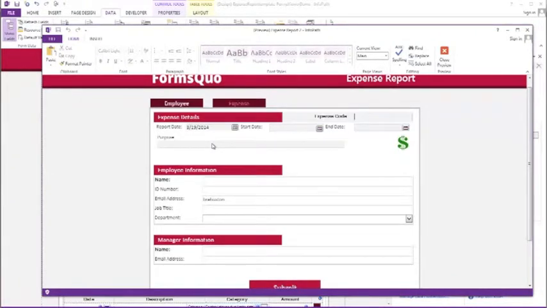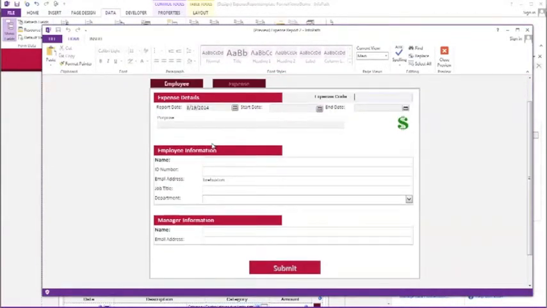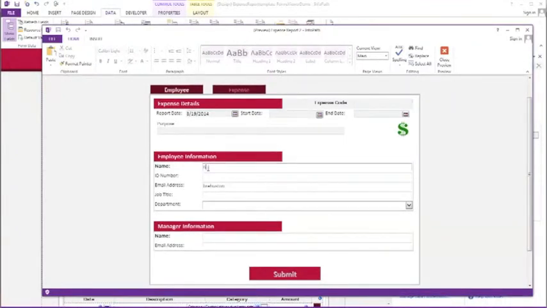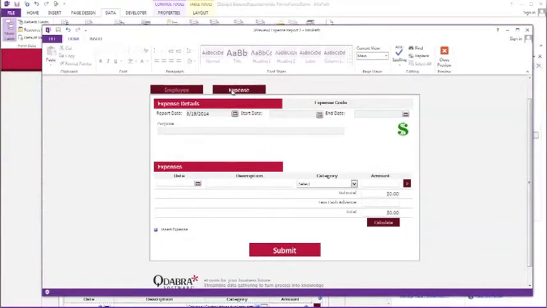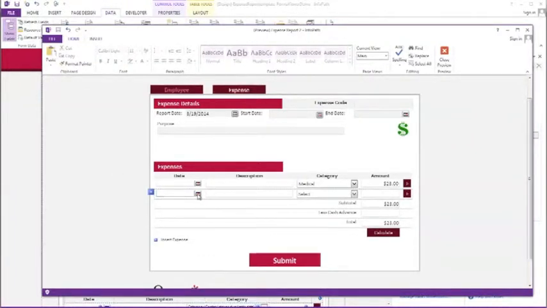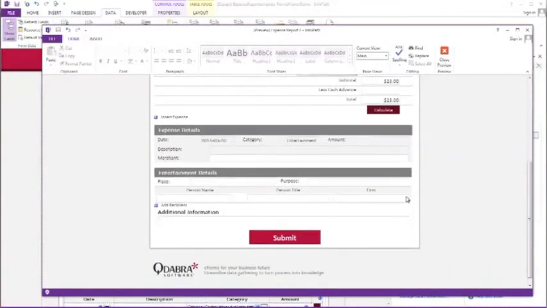We've got some nice UI, and right now the employee information and manager information are the two sections that are showing. So if I enter some information here and select my department, and then I click the expenses, you can see that that section then hides and another shows, and those dynamic drop-down lists too. So we pop on there, we can see that it's populating from that secondary data source. And this calculated value is going to recalculate my sums. And in this repeating structure, I have the ability to add that second expense with some details. And another section that hides and shows, we can pop out right there.